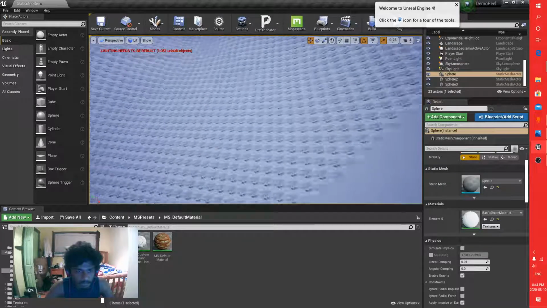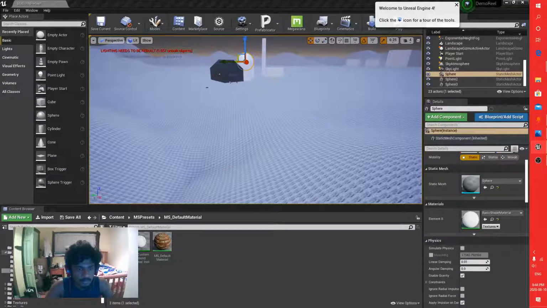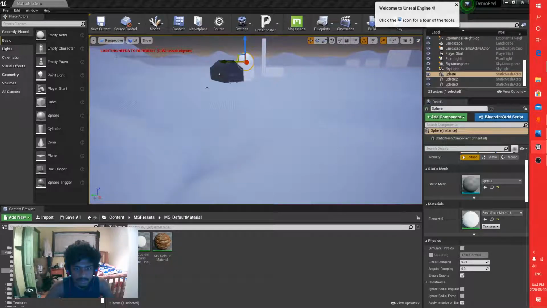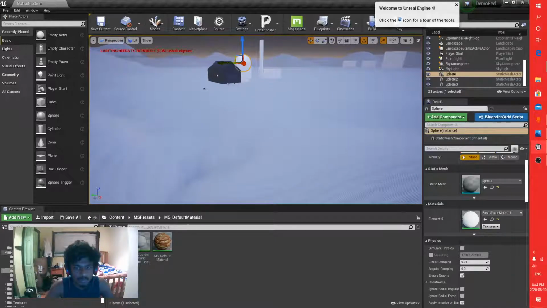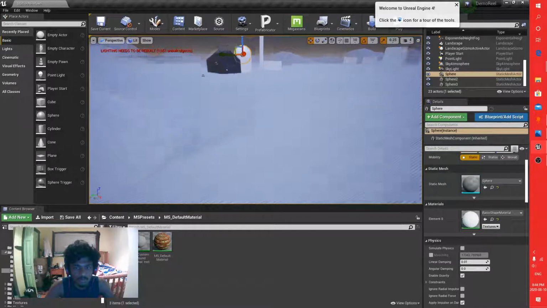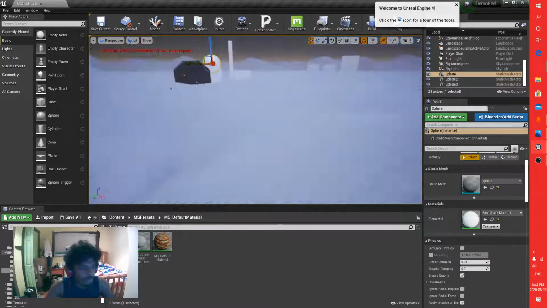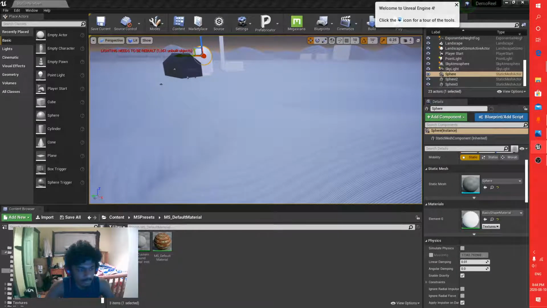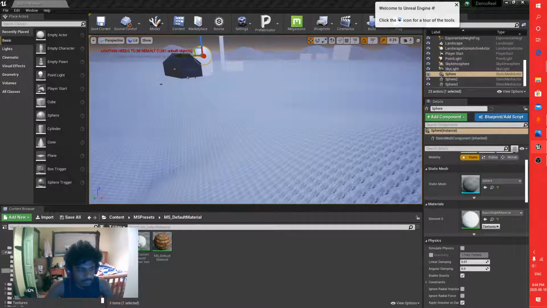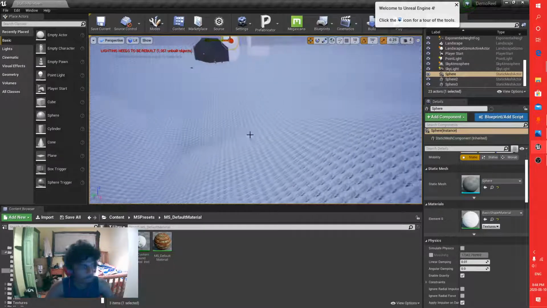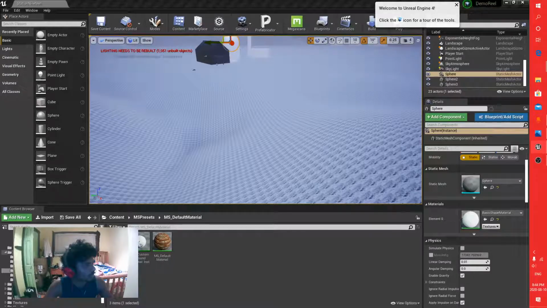Tiling far. Increase the fade distance. What does that do? Then we'll decrease the offset. What does that do? So weird.